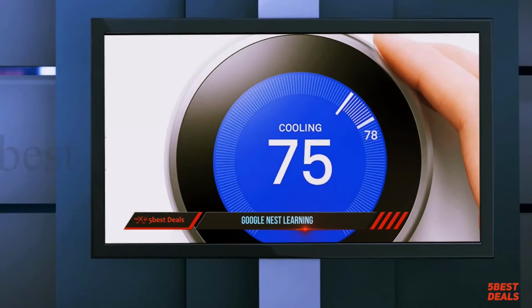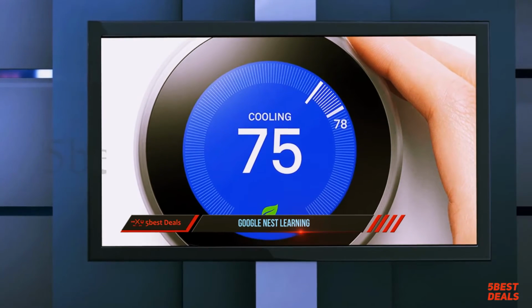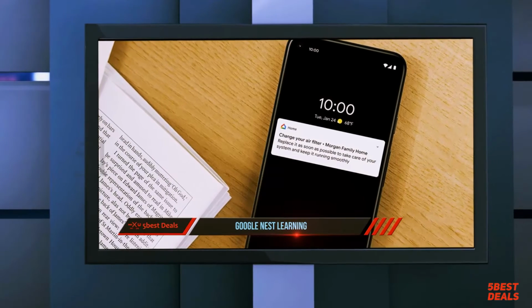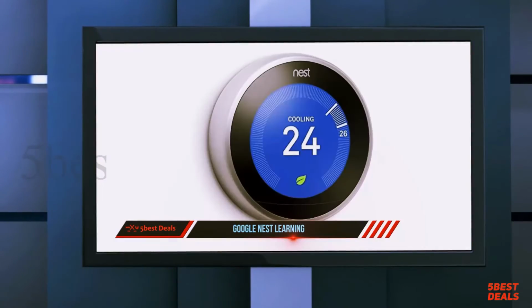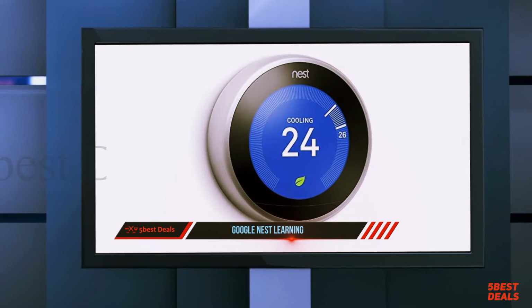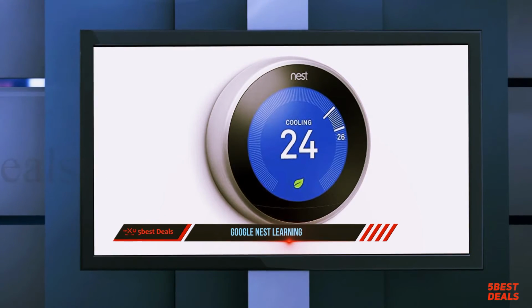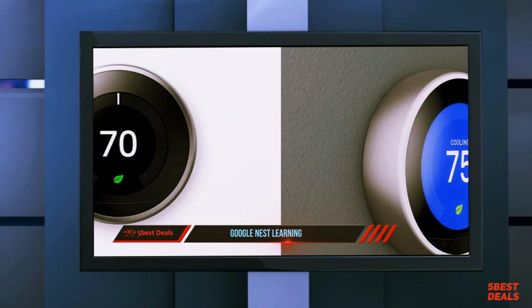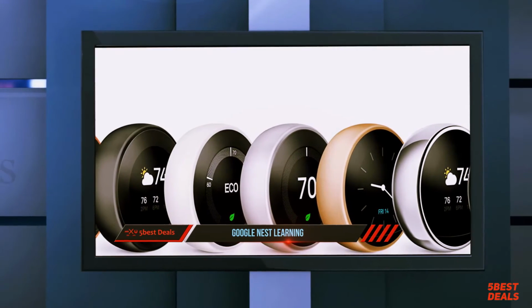This latest iteration offers all of the cool learning and auto-scheduling features that made the earlier model so popular, and brings a few nice improvements, including a slimmer design, a larger LCD, Bluetooth support, and geofencing technology. It still doesn't offer remote room sensors, but it works with numerous third-party devices and supports voice commands via Google Home and Amazon's Alexa voice service. That makes it our new editor's choice for smart thermostats.